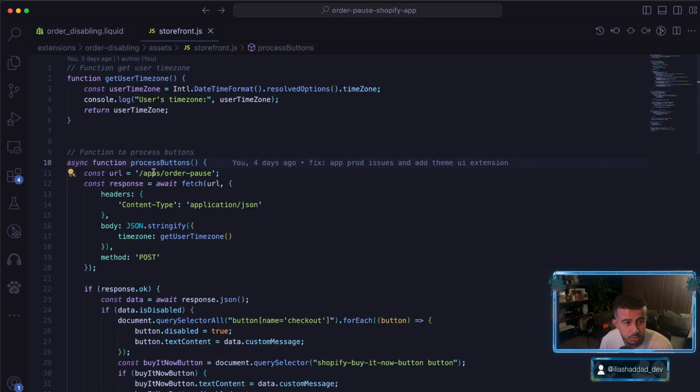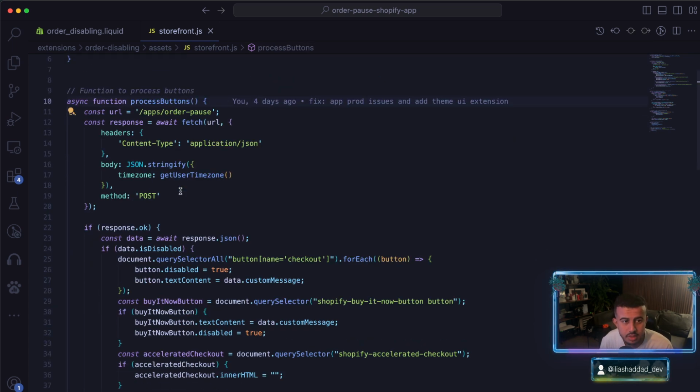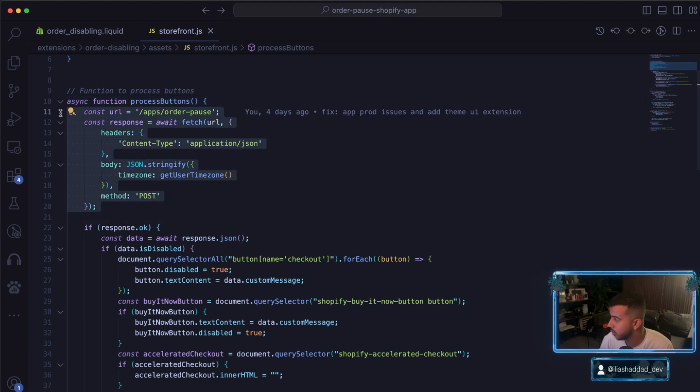First it will process the button. It will be making a request to our API using Shopify proxy, and I will show you how.